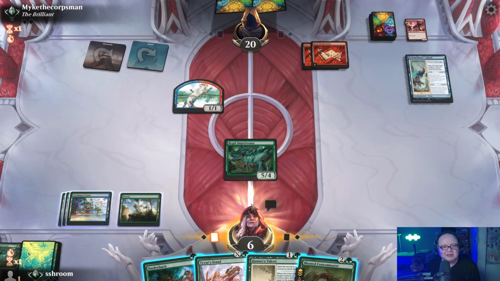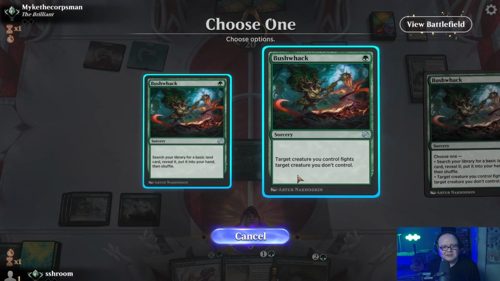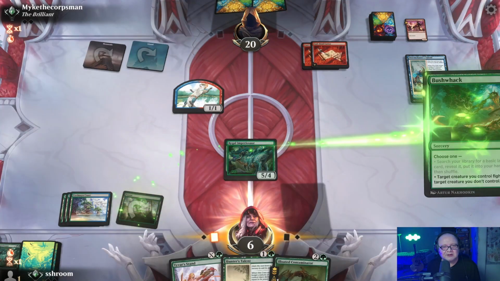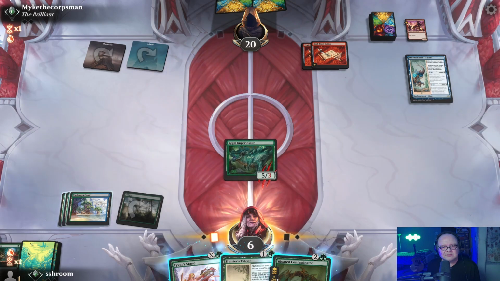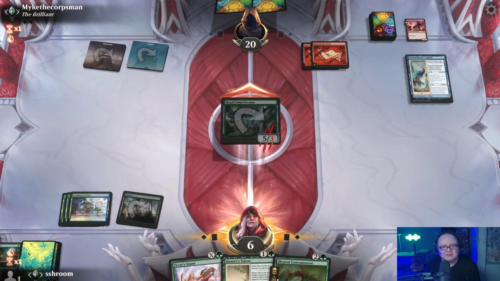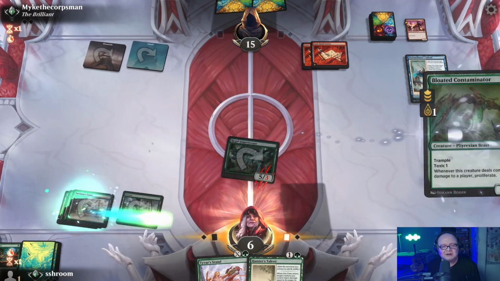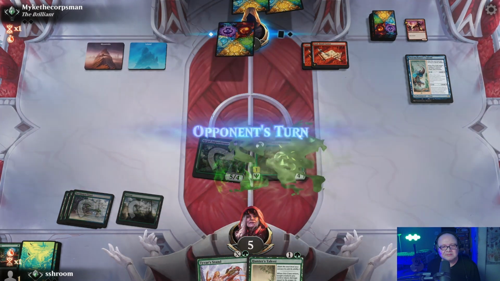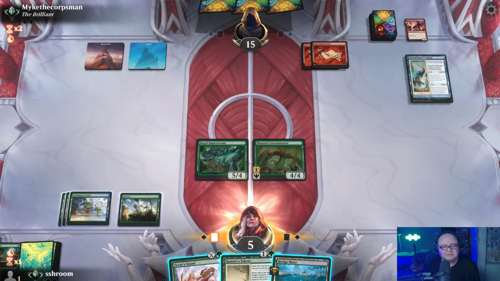Alright, we find a Bloaty. So I think we'll just Bushwhack this Otter. An attack. Take another damage to play our Contaminator. Opponent's got nothing.